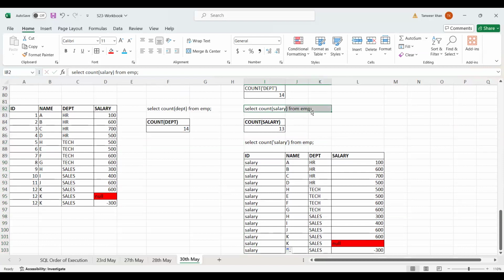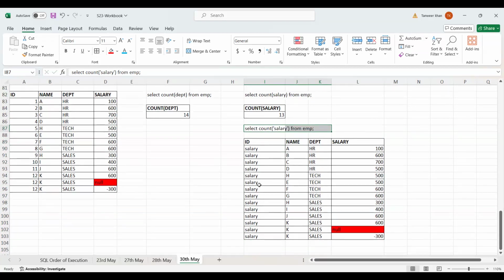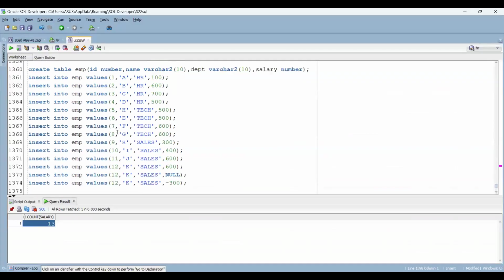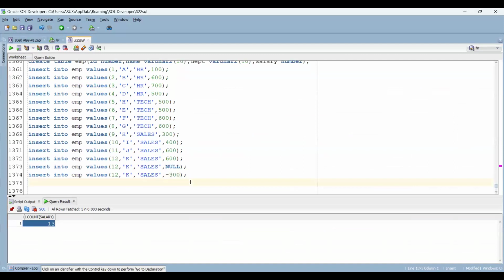Here the meaning is entirely different. Here you have to count the number of records in the salary column, ignoring null, rejecting null. Here the meaning is different: you have to replace the first column with salary, and then count it. So here, if you have null or whatever you have, everything will be counted. Let me show you that. Suppose now in the ID column, let me insert a null record. Now suppose it is null.